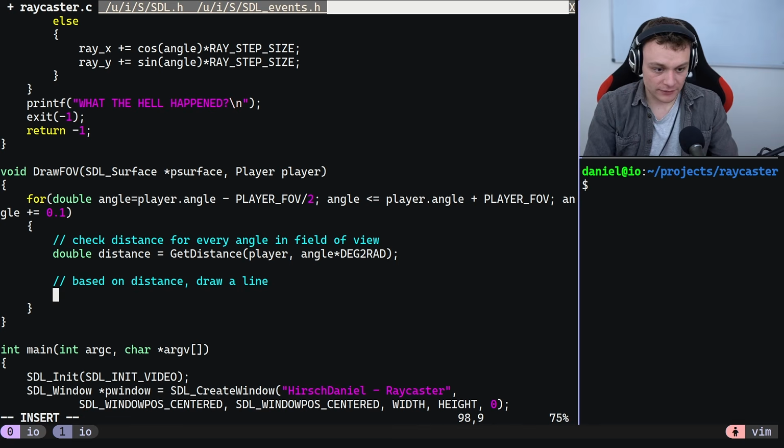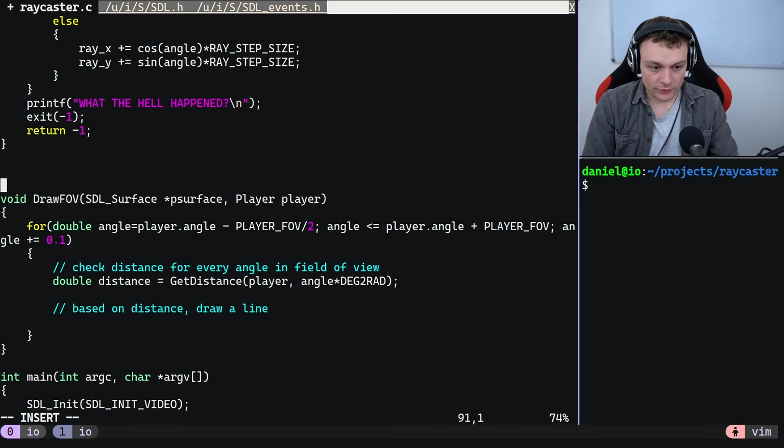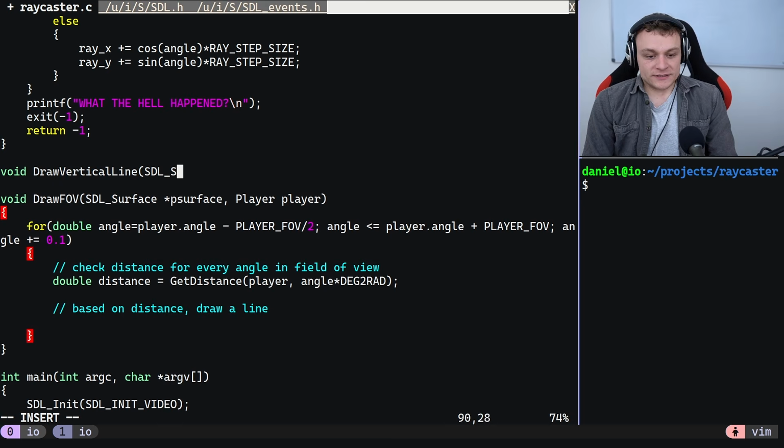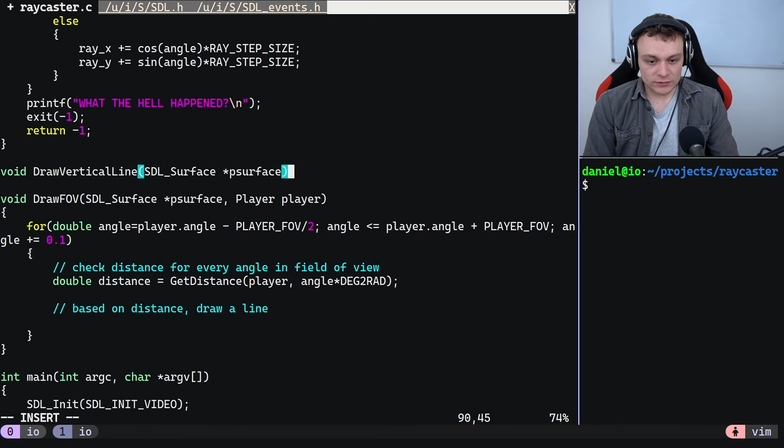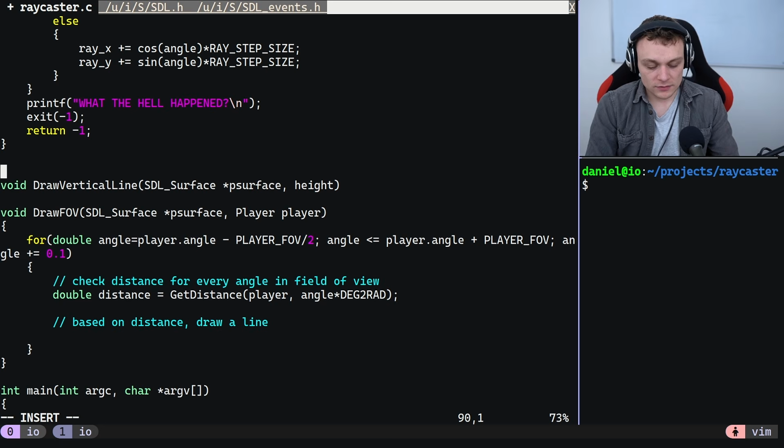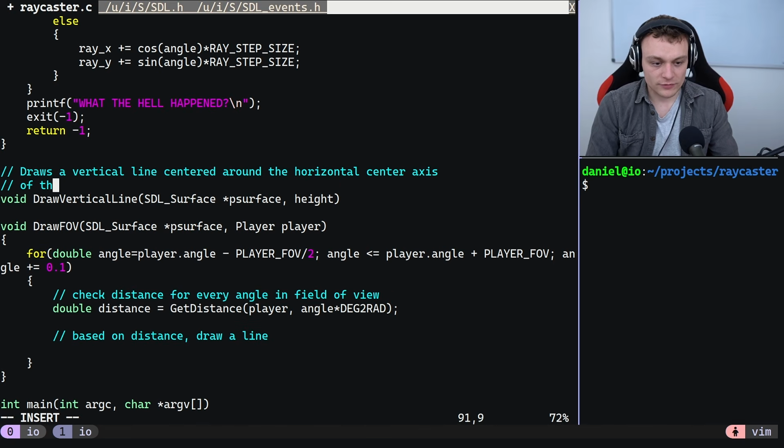We draw a vertical line. Void draw vertical line, on the SDL surface, p surface. No, we don't need the player, we just need this, or we need the height. Draws a vertical line centered around the horizontal center axis of the window.